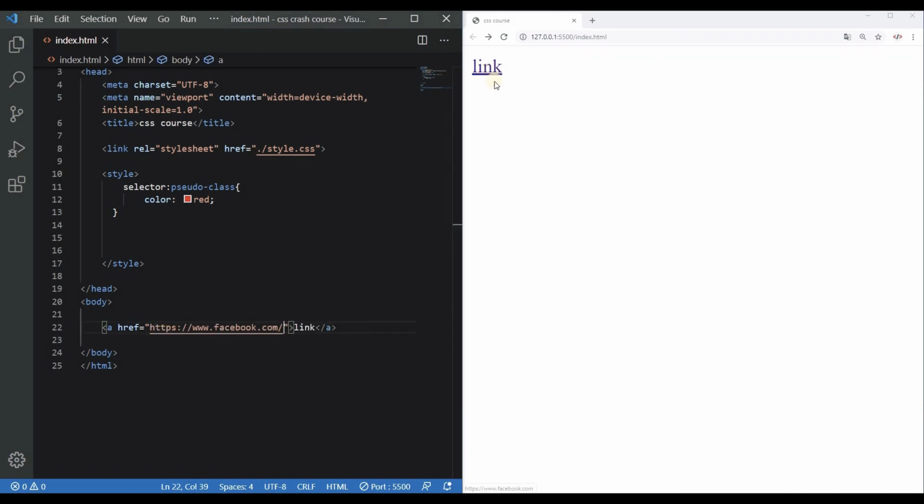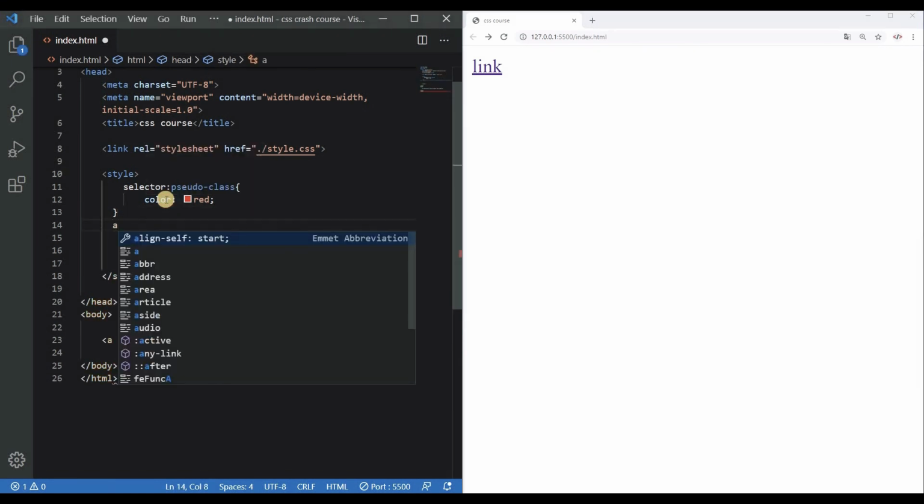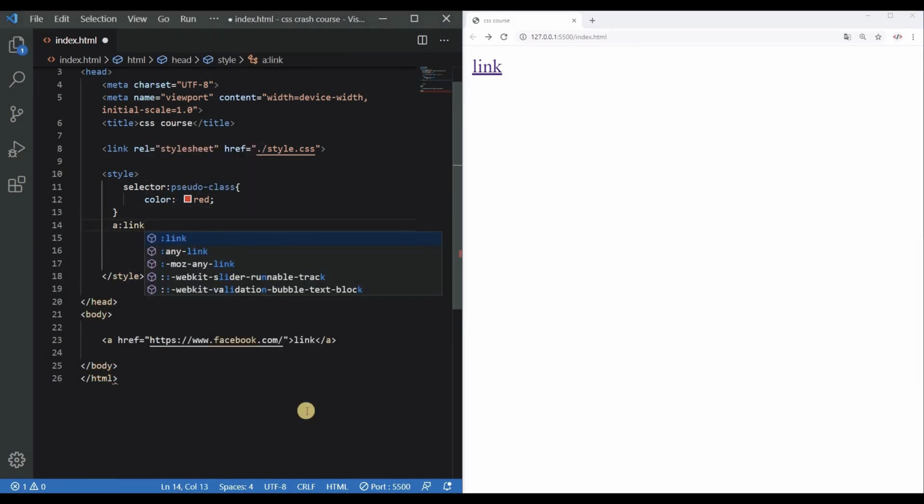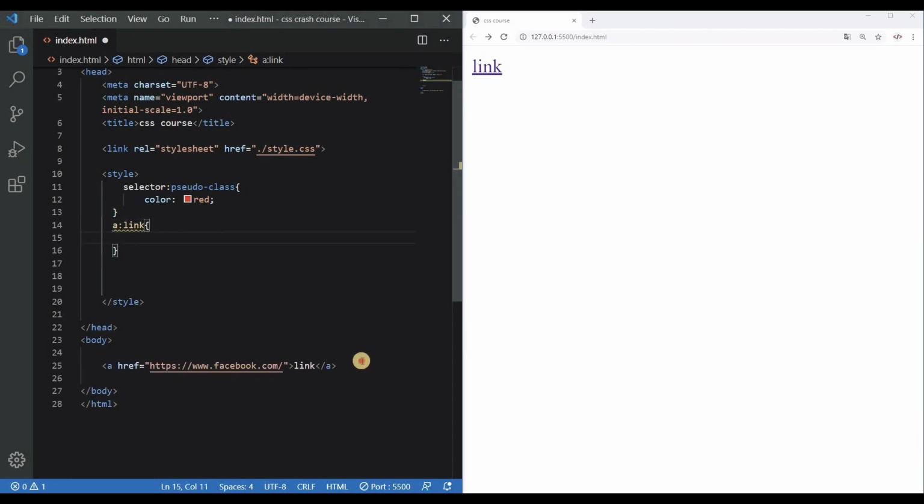Save. You see, once the link has already been visited, it will be in purple, but if it's not visited, it will be in blue. It will always be underlined. Once we hover over, it will change in color. So how do we do this? So we have a:link, which is the base form. Let's have another a tag.